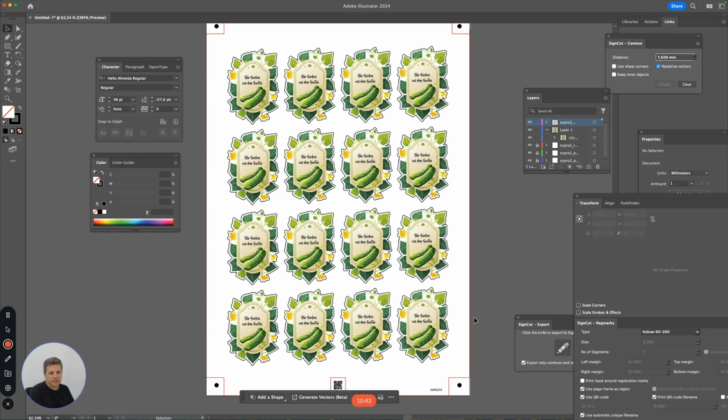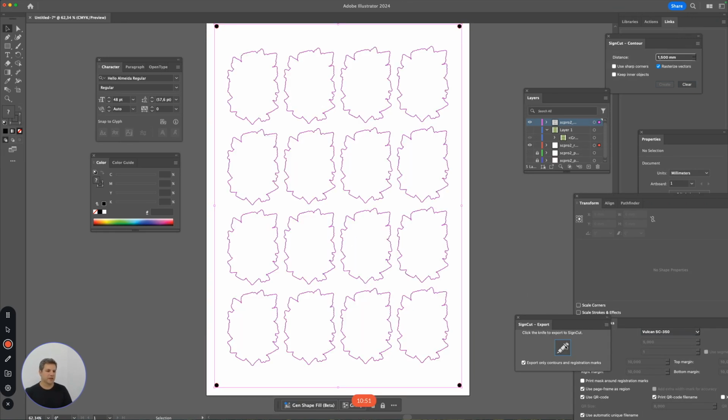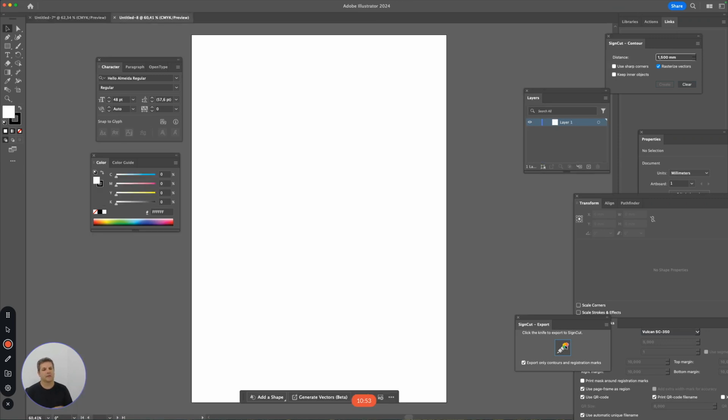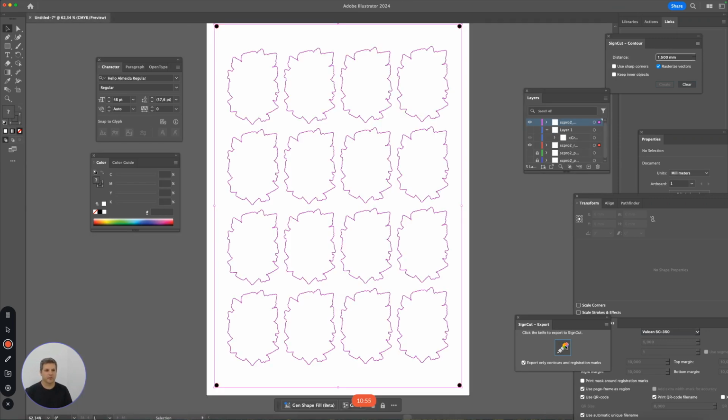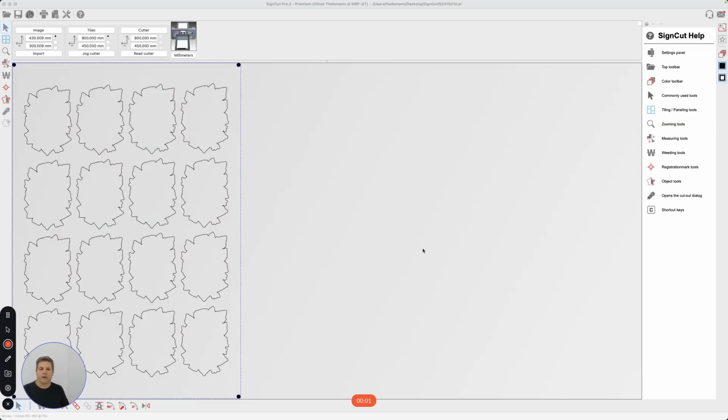Now, what's left is creating the files for SignCut. So once we're done here, we click Send to SignCut, which will create our files and open the SignCut software in the background. So here's the SignCut software. In SignCut, we want to make sure to select the right machine.